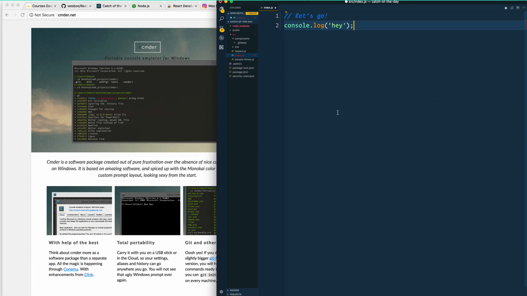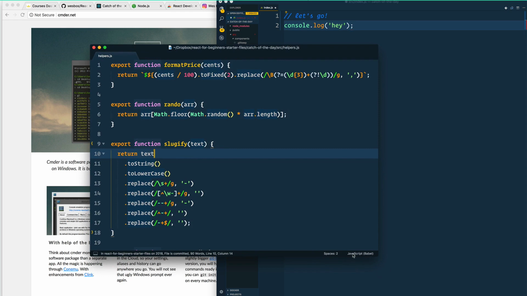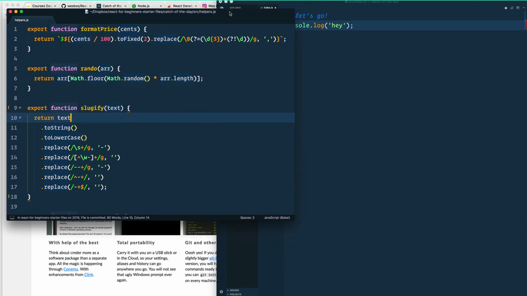For your text editor, you can use any text editor that you're comfortable with. I am using Visual Studio Code in this one, but you can use Atom or Sublime or WebStorm, whatever editor you're most comfortable in. If you're using Sublime Text, you need to make sure that you have the JavaScript Babel highlighter and not the default JavaScript highlighter, because there is some extended syntax highlighting in something called JSX that we're going to need, and it just won't look very nice. It will get in your way if you don't have it.